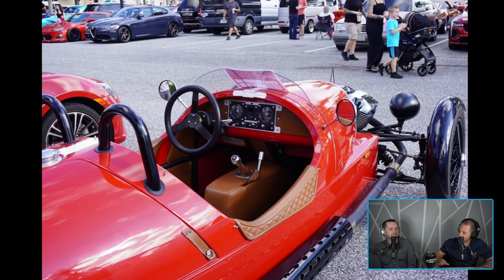It depends. A slingshot isn't what I would... If you're a real car enthusiast, I wouldn't say a slingshot is really an acceptable thing to have. Would this be acceptable for a real car enthusiast? It depends on what kind of car culture you're in. Fair. There is a group where the slingshot is an acceptable car culture thing. This does not fit in that. The Morgan does not fit in that, and vice versa.